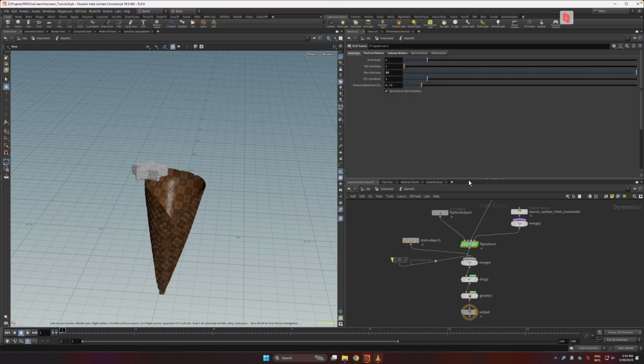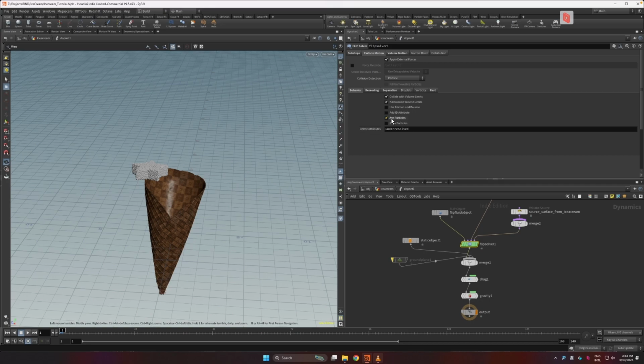and inside the flip solver I did increase the max substeps to 10, because again I don't want any stepping forming in there, and this was the best way to avoid that. Alternatively, you could have trailed the emission. That would have been more efficient and faster, but it did turn up with some weird results, so I went this way instead. In the particle motion tab, I'm adding some age just in case I need it.